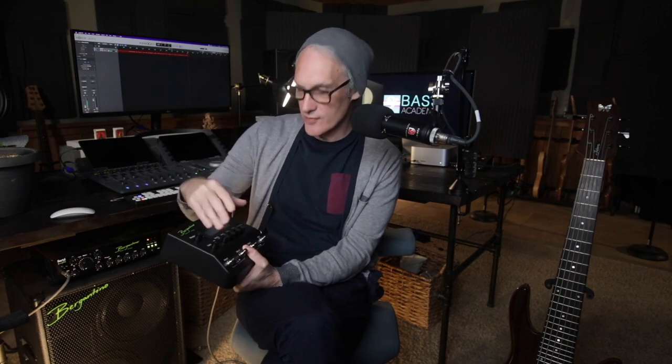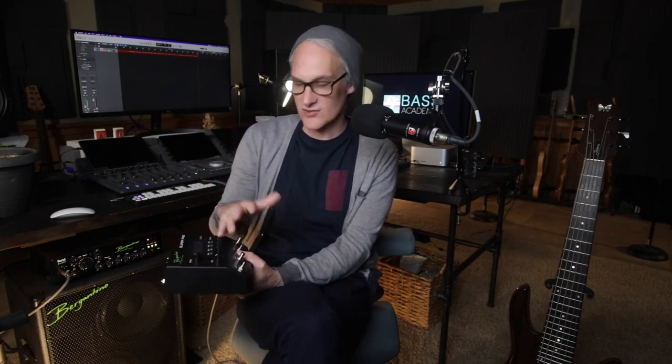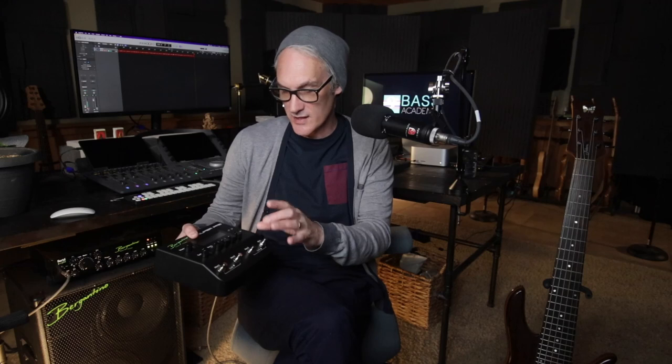It acts as a preamp so you've got your bass setting, your low mids, your high mids, your treble — you can dial it in, save presets, save banks. I use quite a few different basses depending on the session. For example, this bass here has a naturally very heavy low-end sound, so I can create a bank where I can compensate for that low end or use it to my advantage when playing grooves. When I'm soloing and want a brighter, more punchy sound, I can dial that in and simply click between the different presets within the bank.